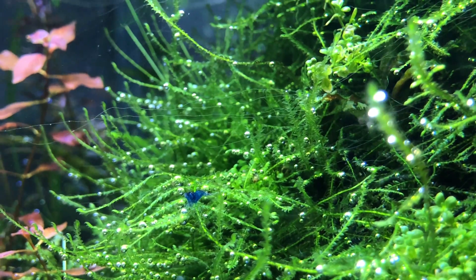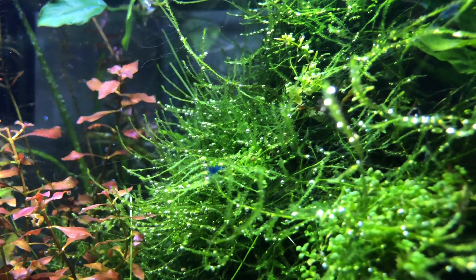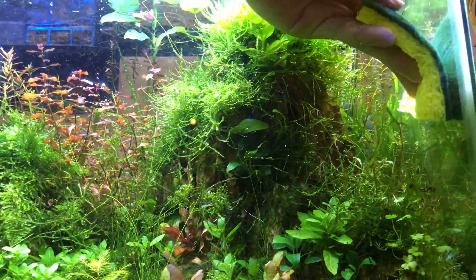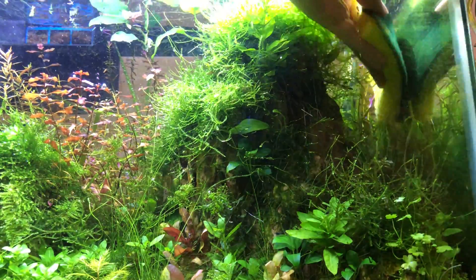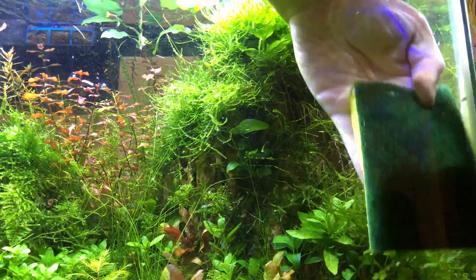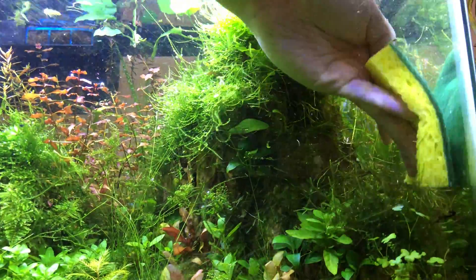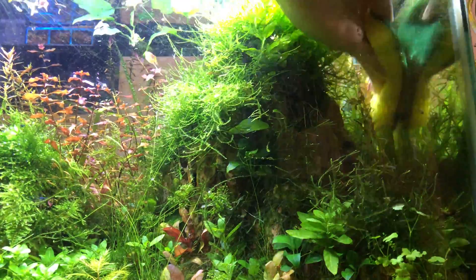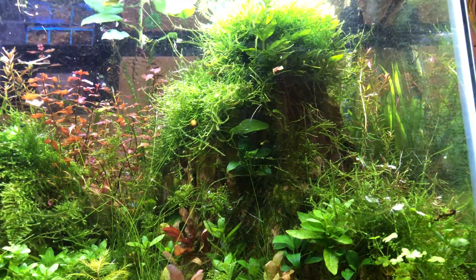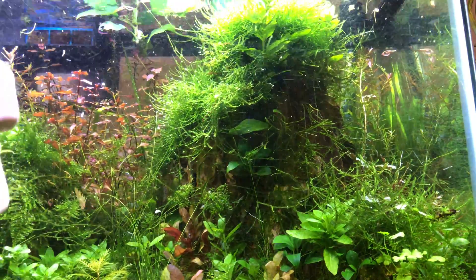So what do we do first? You're going to identify all the places with algae, including in this moss. Even though the java moss is pearling, there is algae in there. And then we're going to use a big scrub pad and try to remove as much of the algae as we can. Don't worry if the algae starts floating in your water — it gets taken away by your filter relatively easily. And once we add the hydrogen peroxide, it will get killed. The trick with the scrubber is to just get to the parts where it's big and wide open areas, like the front, side panels, and back of the glass. Don't worry about going all the way to the bottom because we can use a toothbrush to get rid of that.